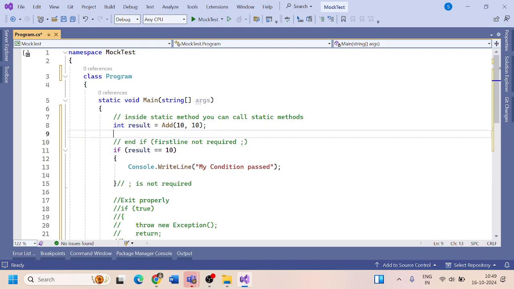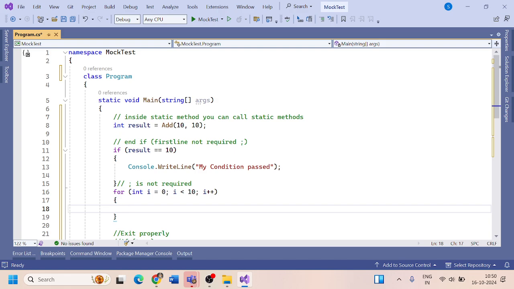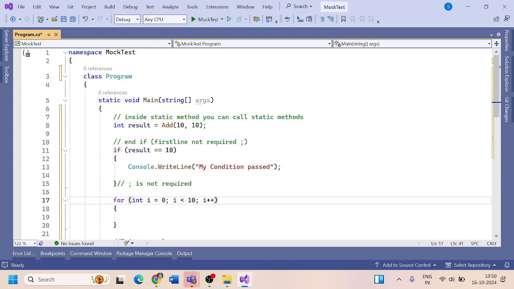Next, I'm going to talk about the for loop. Please understand, there are three parts in the for loop. One is initializing the variable. Then the maximum value, the condition part. Then after that, the increment or decrement. Now the critical thing here, the first clue, is that you cannot give a semicolon here.